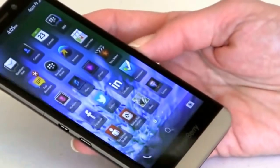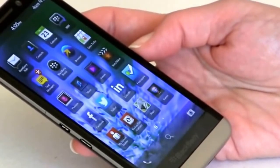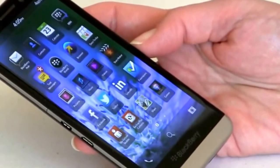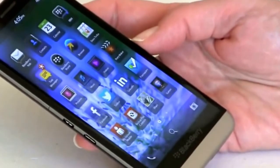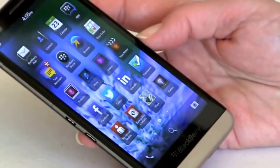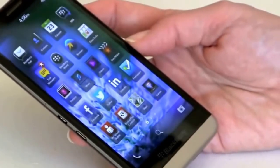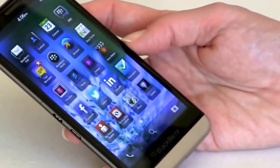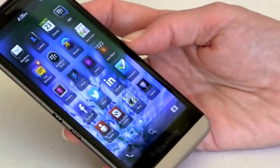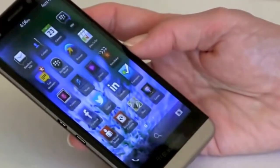And things could turn around for BlackBerry. They could float some bonds, they could get some money and continue on. It's not like nobody's using the product anymore. Just saying, it's a little bit difficult right now for me to say you should go ahead and get this over an Android or iOS phone, particularly because the application store still is a little bit weak on here other than the solid core applications that are built in. Sorry, BlackBerry lovers, I know you're out there. I like the phone a lot too, but that's what I got to say.